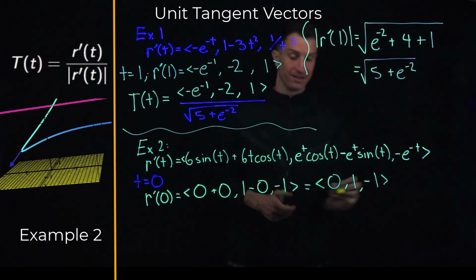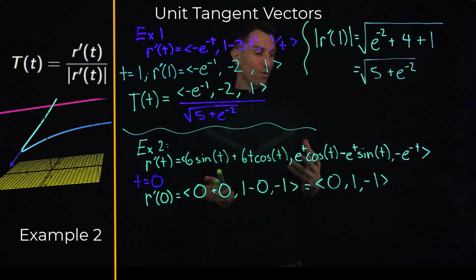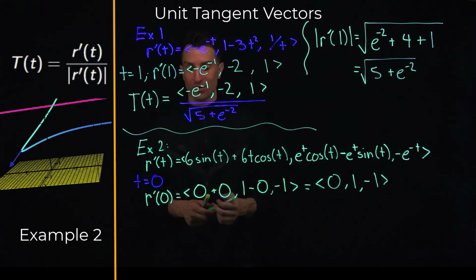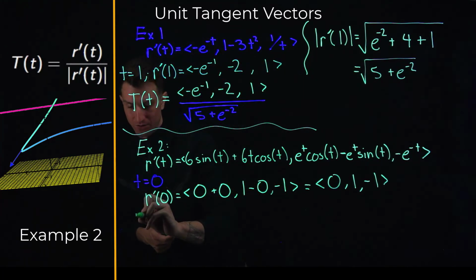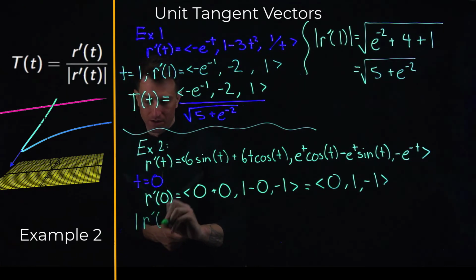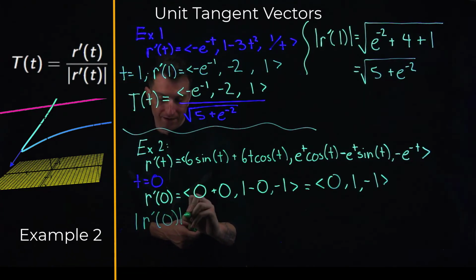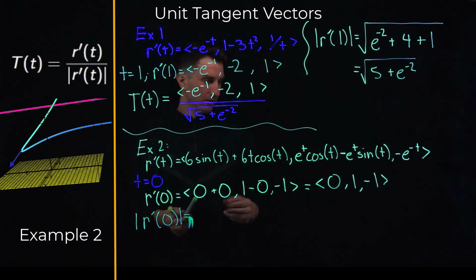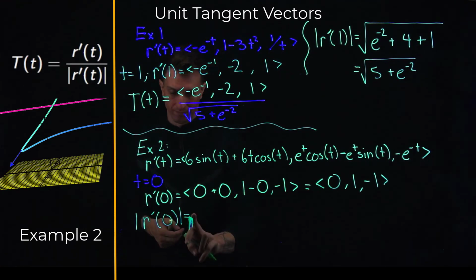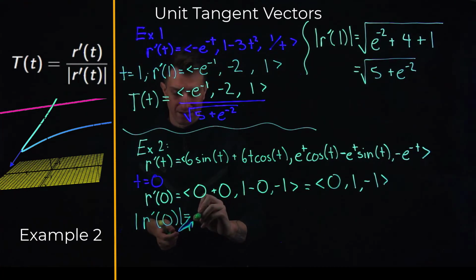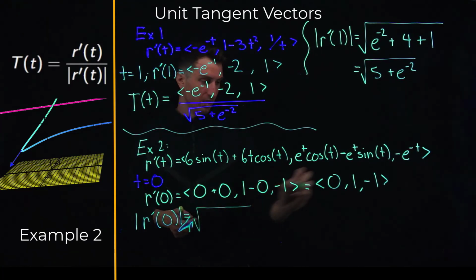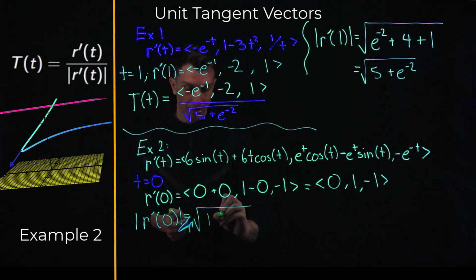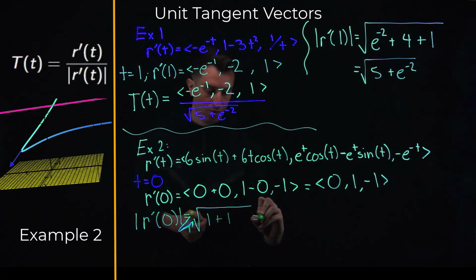So we have our vector. This is a little bit nicer. And now what do we need? Well, we need to find, right, the magnitude in order to make this a unit tangent vector. So let's find the magnitude of r prime of 0, and it ends up being fairly straightforward, right? Had a little bit of a leak there. Okay. There we go. So we'll say this is going to be the square root of 0 squared, 0, plus 1 squared, 1, plus negative 1 squared, 1. We get root 2.